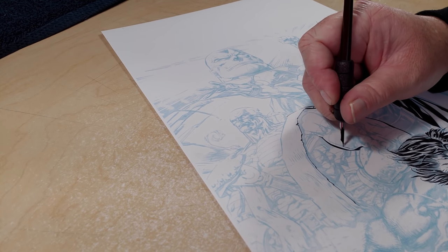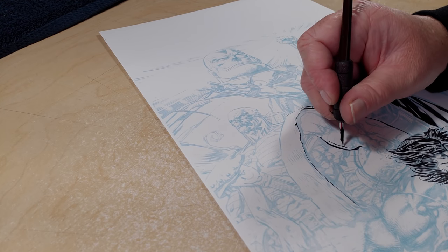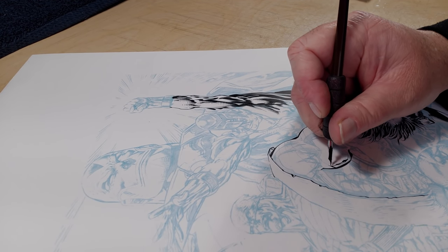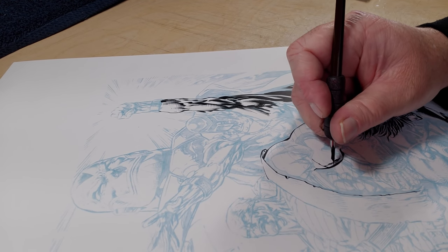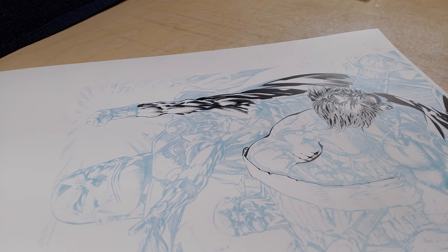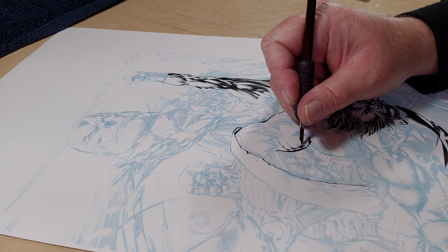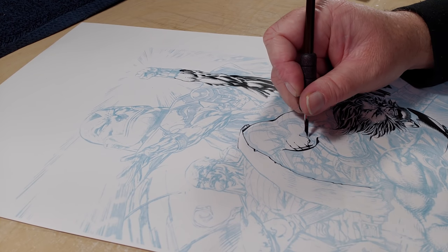For metal, you want to think shiny and liquidy — the detail is just kind of flowing over the form. I'll do a lot more big-and-small variation, and I call it the 'blip bloop' thing. I'll push down on my Hunt 102 nib — the ink is Ultra Draw — and get some wetter ink to create a little bit of shine. Things you could reference to get an idea of what the textures look like would be any kind of chrome bumpers and stuff like that.